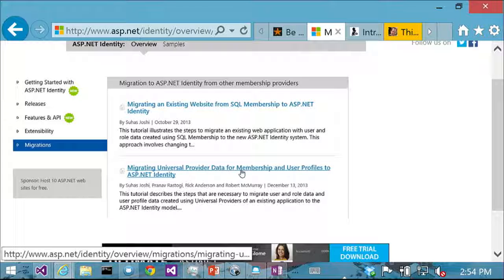So one of the biggest points about ASP.NET Identity is the pluggability around the persistence layer, what the user object should look like, and how it should be persisted in the database. So you have complete control over it, and you can customize that behavior itself.